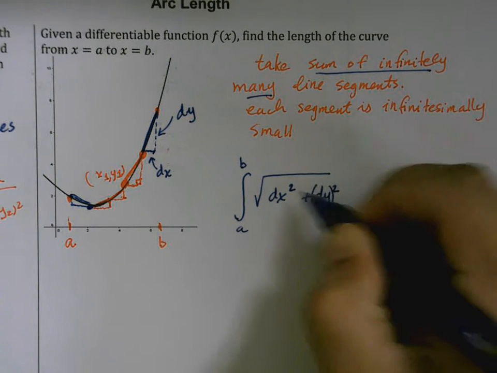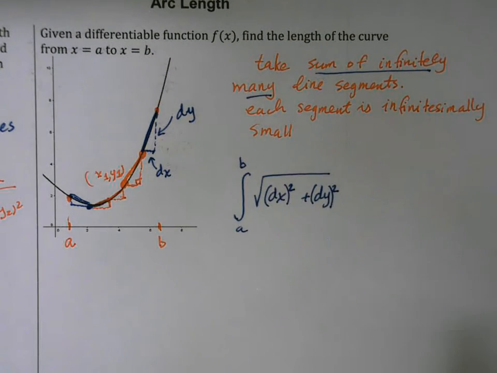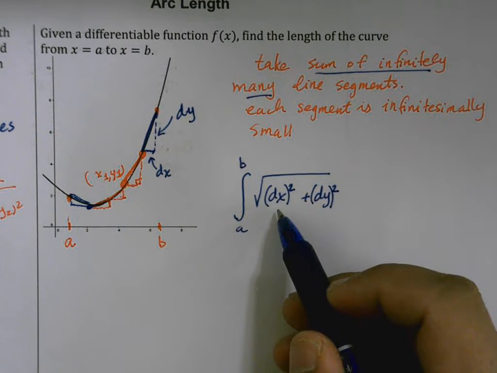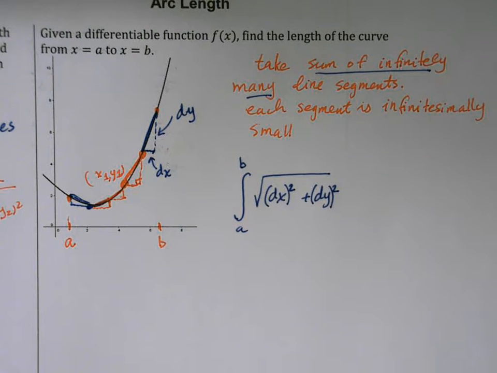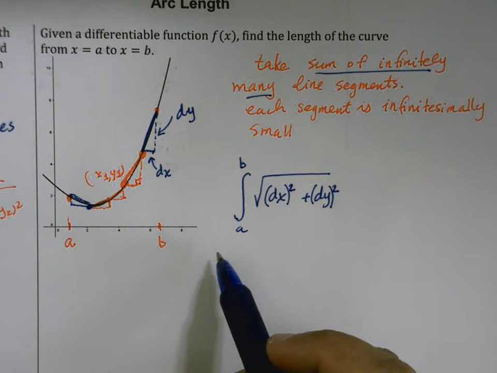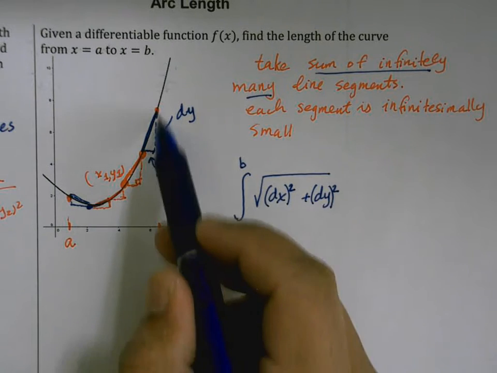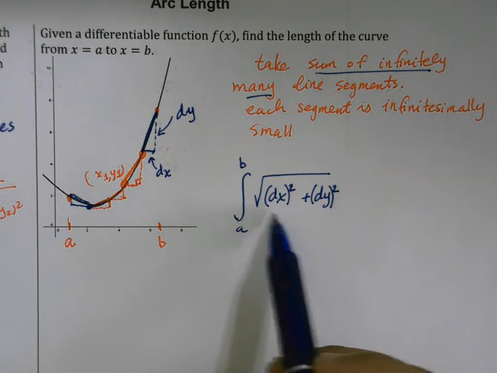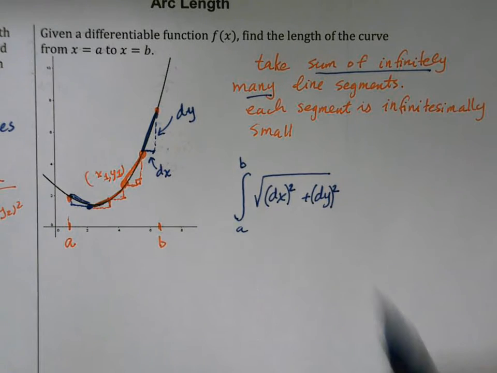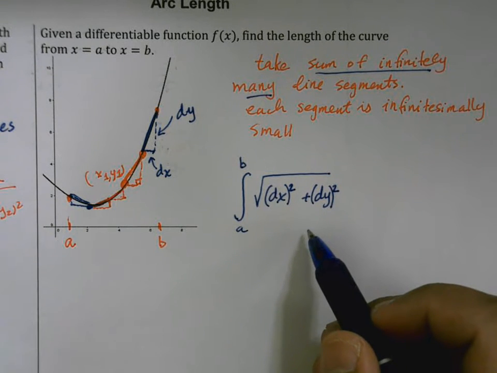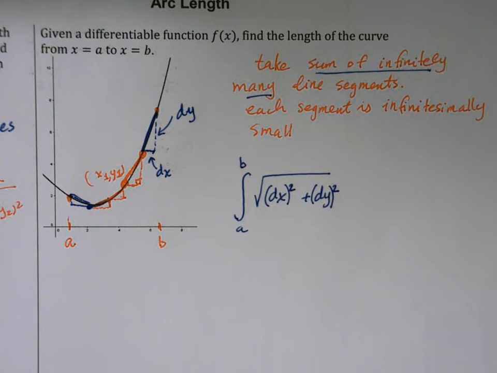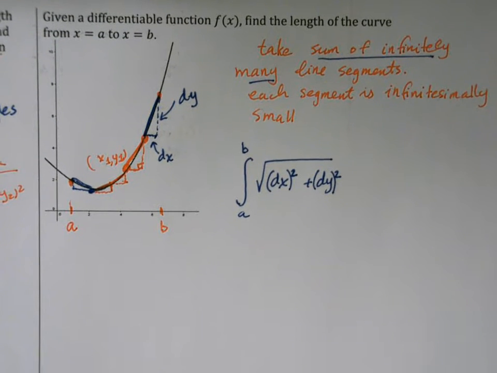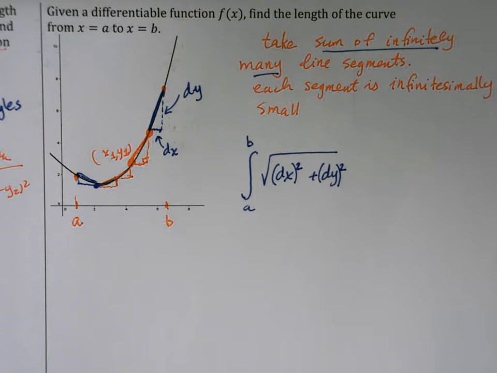And I'll put these in parentheses here, just so that it's clear that dx is one variable, and dy is another variable. Okay? So really, if we want to find the arc length of this curve, then we have to do this calculation. This is the fundamental idea behind it: it is really just the distance formula, but calculated for an infinite number of distances, and each distance is really, really small. That's the part that makes this a calculus problem.